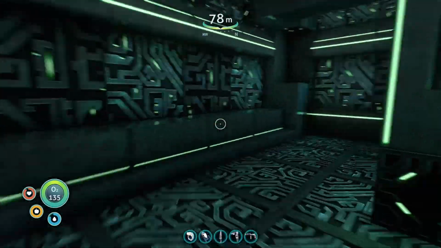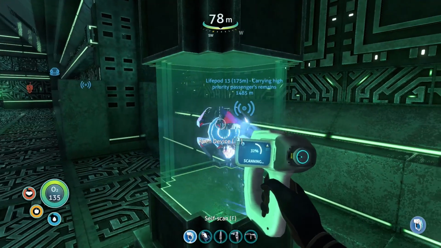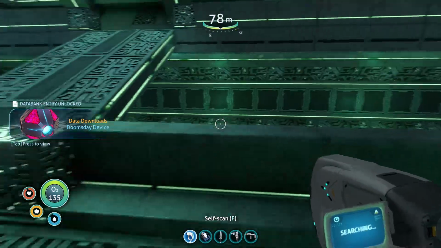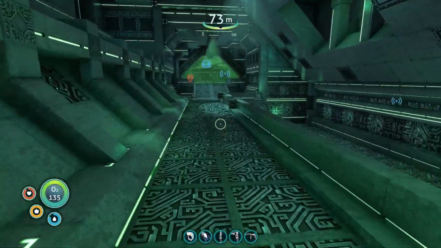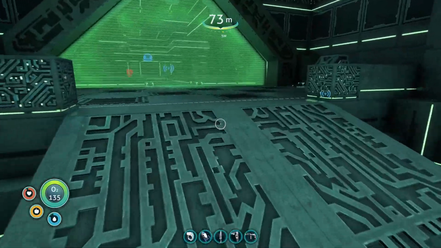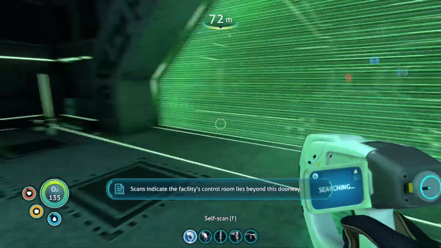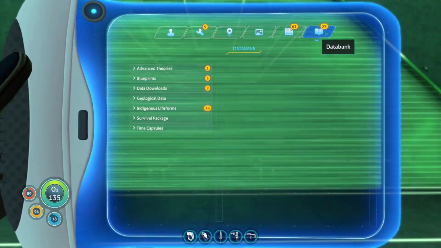Wonder how, I'm trying to think of how many the exact, oh, okay. Can scan this alien device now. They really like to show off the random things. A doomsday device. Did they just decide they were gonna kill off everything? I mean, pretty much. Before we use this purple tablet, I thought we can scan something there, because here we go, purple tablet time. Scans indicate the facility's control room lies beyond the doorway. Indeed. But we got some stuff to read.